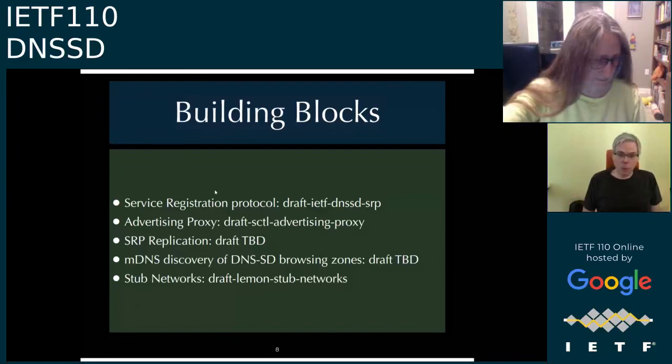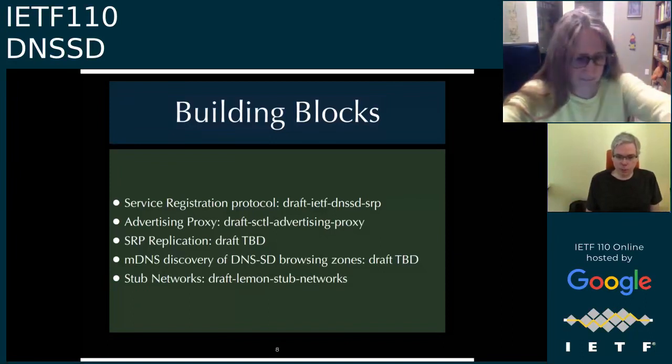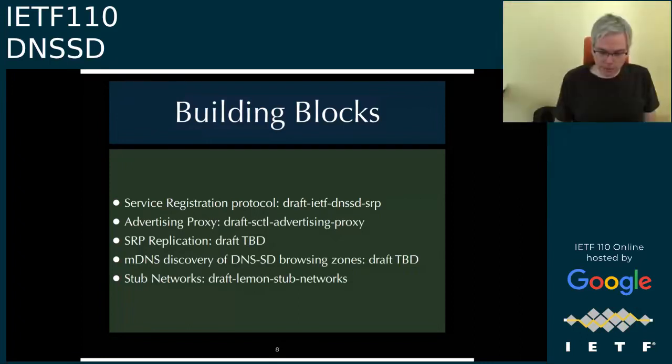So what I've been working on has been, SRP is actually very mature at this point. The use case that we have right now is IoT devices registering to be able to be discovered. And that's been working. We had an independent implementation that was done recently, and so that's really quite a long ways along, and I think it's actually pretty close to ready for a working group last call, and I'll hit that on another slide. I'm just going to give you the overview here now.